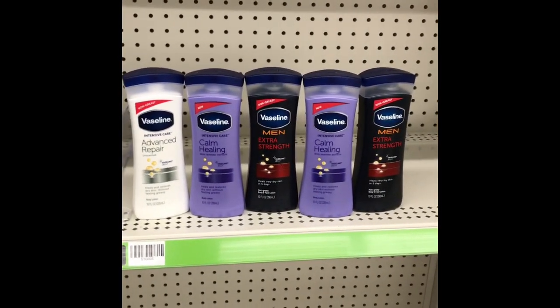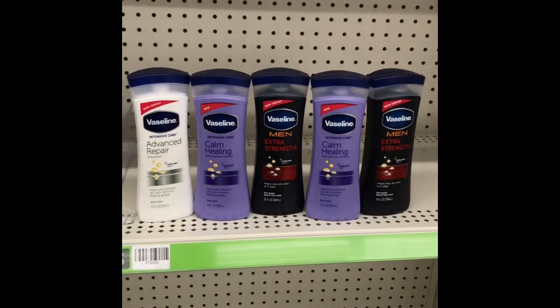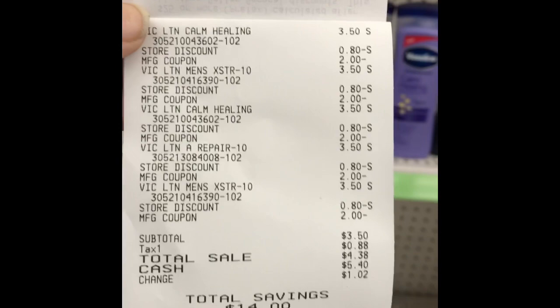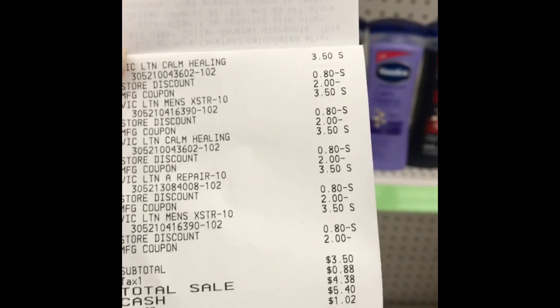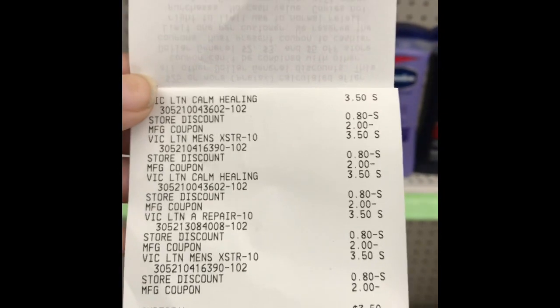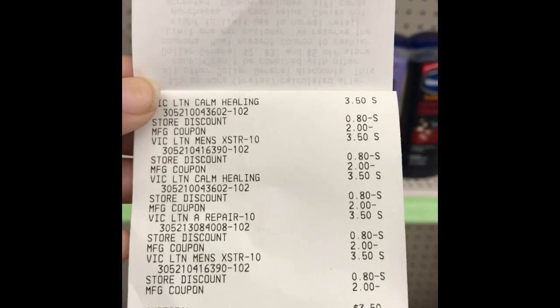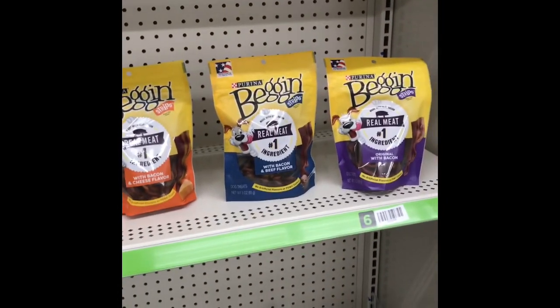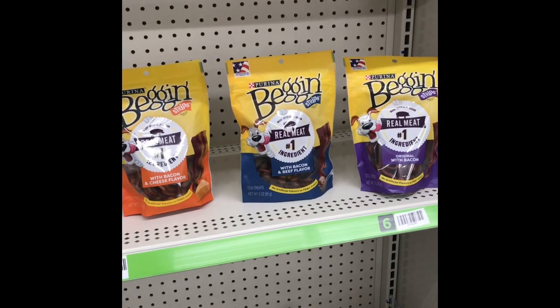Alrighty, and this is the receipt for the Vaseline for the five of them. And as you can see, the store discounts come off. $3.50 for the five of them with the $2 off paper coupon from the Unilever Super Saver. Yay!